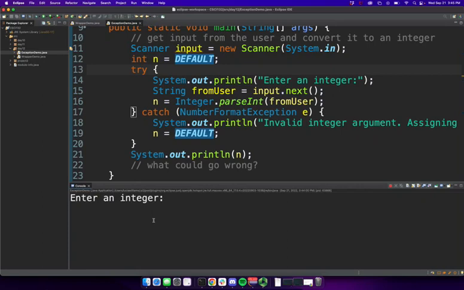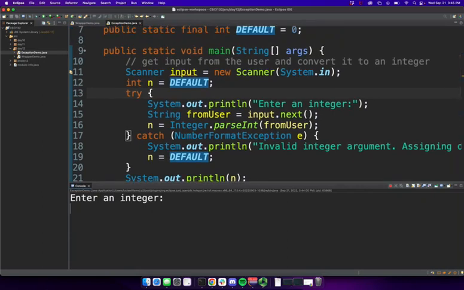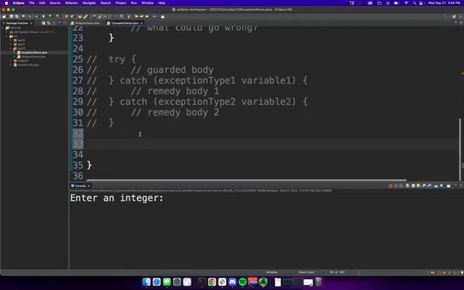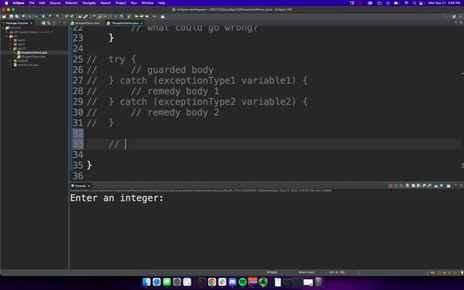Yeah. So I tried to call the main function again to recurse it, but I couldn't figure out how to do that because main takes a special type of argument. So is there a way to do that? Interesting. Like calling main again, to have main run from the top again. I don't think so. So your idea here is, down here, if we don't get an integer from them, rerun main. Is that your idea? Yeah. So that's a good idea.